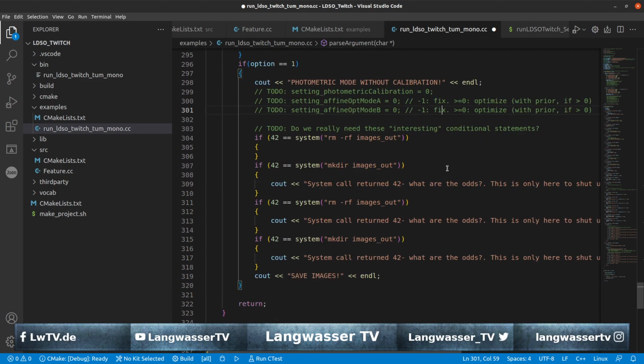We will see what that is. It has something to do with the photometric calibration, because if we have a data set that is not photometrically calibrated and the image brightness is changing over time, then this will deteriorate the performance of the photometric or direct visual SLAM, and therefore we need to compensate that during the optimization, and this is a setting how we can do that.